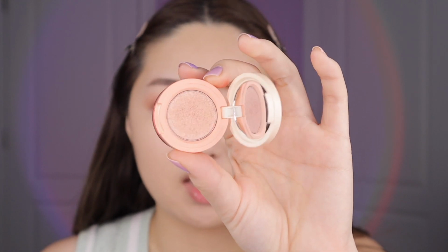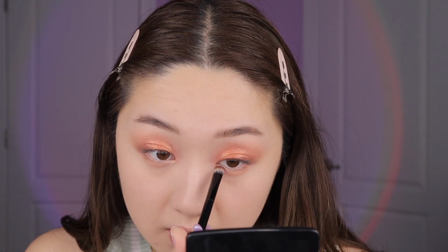Okay, that glitter glue definitely did something, because there's not a single drop of fallout, and I feel like it made it extra impactful. Also going in with the top color, which is more of a pinky gold shade, and we're going to use that in our inner corner. But anyway, I'm glad that I can kind of add to the representation, just hopefully be that inspiration to some people, just as other Asian creators before me have been an inspiration. Okay, also this Kaja stack is giving. I haven't used the Kaja shadows in a while, but they definitely are so good. They're just so super shimmery and pretty.